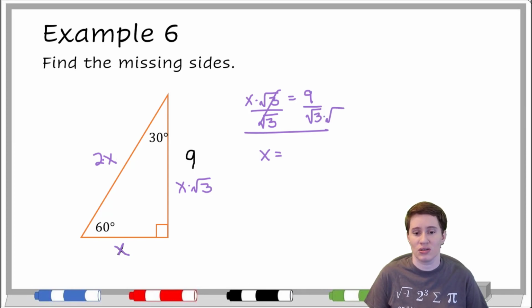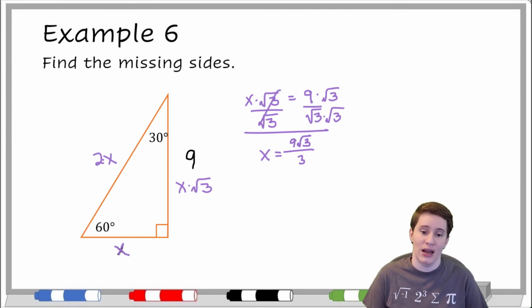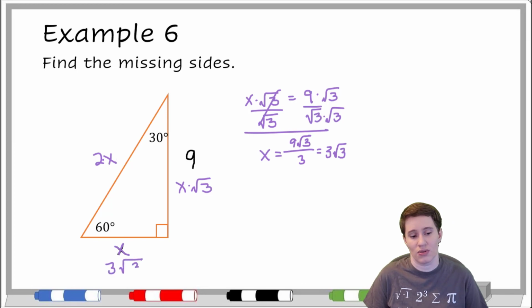So to rationalize, we multiply the bottom by the square root of 3, which means this is 9 square roots of 3 over the square root of 3 times the square root of 3. Anytime it's the same number under your square root and you're multiplying it together like this, it basically just cancels out the square root, which honestly is exactly what we wanted. That's why we rationalized it. And then because 9 and 3 are something that divides, we should divide those, and we get 3 square roots of 3. So that means that our shorter leg is 3 square roots of 3.